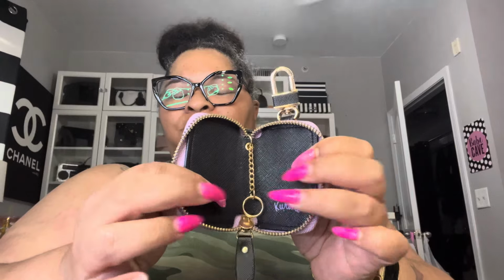I also want the My Melody one and probably the Cinnamoroll one, so I can coordinate. But they do not have a Hello Kitty one that I like. I think she has like a red bow. We ain't doing it. Look, it looked to be good quality. So it's just to hold your key fob or whatnot for your car. Mine will fit in there comfortably. Even the one for my garage and my gate to my community, it'll fit in there. So I can definitely use this for either or both. But yeah, this is a great card.